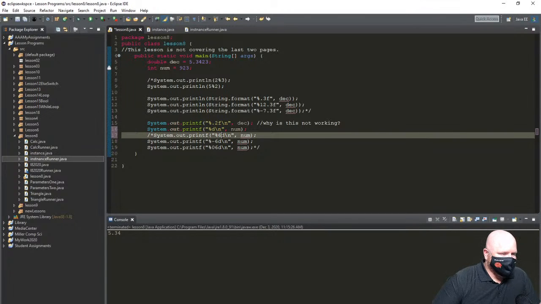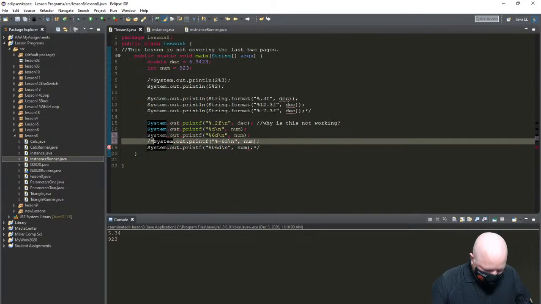And that 6 is going to move the placement of that output 6 spots to the right. Okay, so when we print that, oh no, this one just prints out that one. Sorry, I was on the wrong one. This one just prints out the decimal spot, and there are no decimals in that one, so we don't need to worry about it. This was the one I was trying to show you.